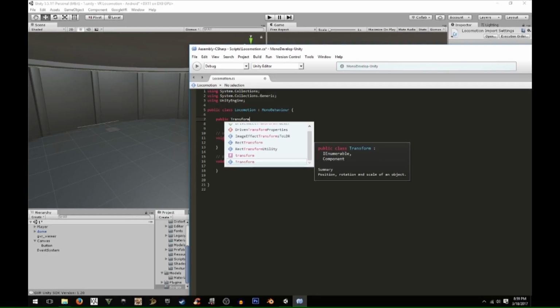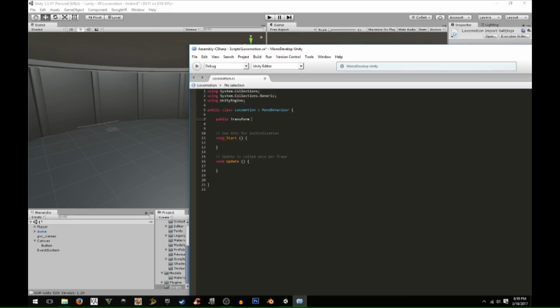Transform is the position, rotation, and scale of an object. So this will involve the current position of our player. That is why we need the transform function right here. So public transform our default position.